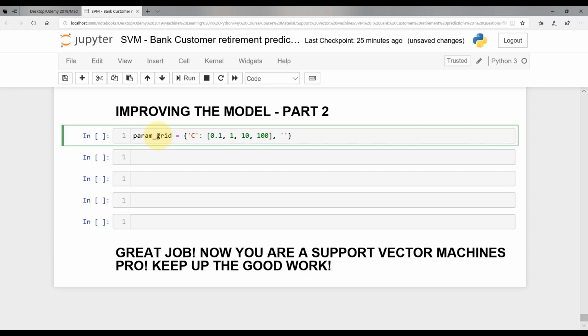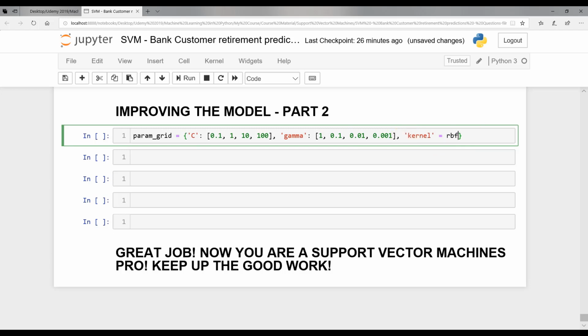And for the gamma parameter, we're going to specify 1, 0.1, 0.01 and 0.001. And we're going to use the radial basis function kernel. Please make sure that the kernel here is RBF.